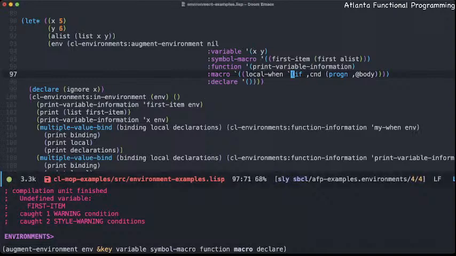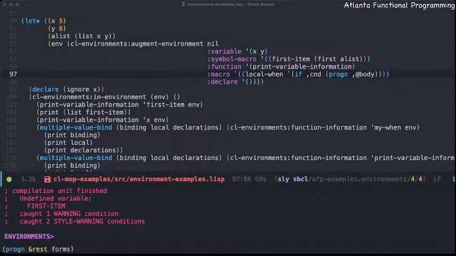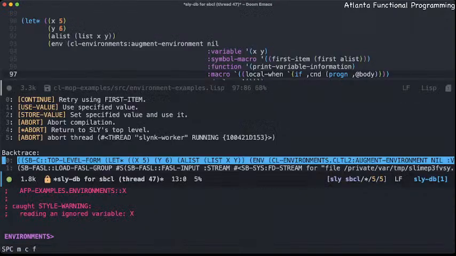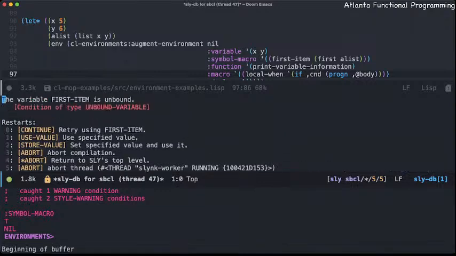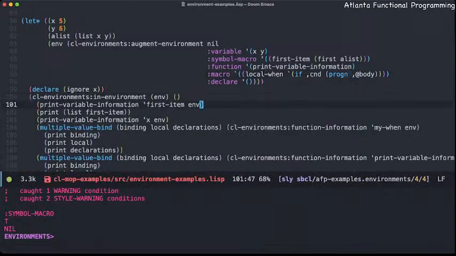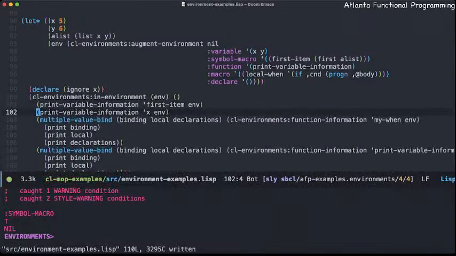Okay, and the environment. Okay, so I think we're okay here, but it might complain still. First argument is unbound. Okay, so this is actually doing what we're expecting to do, except it's complaining about this guy, which we'll take care of in a second.